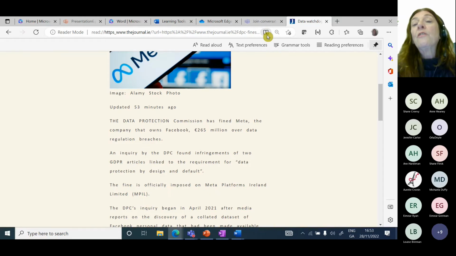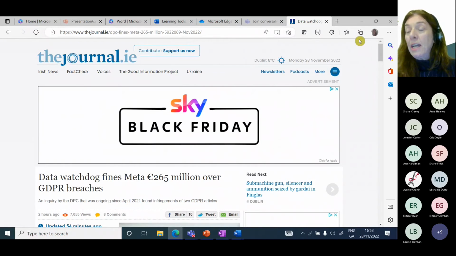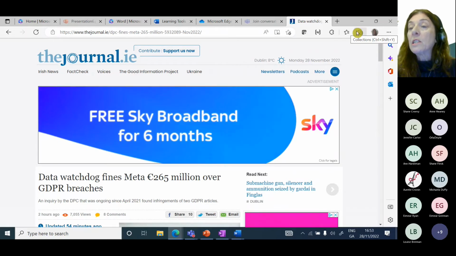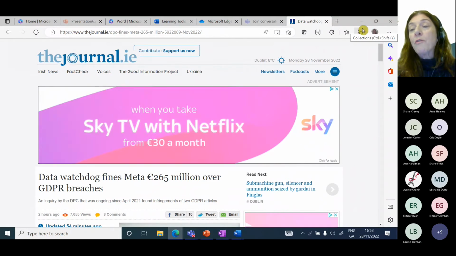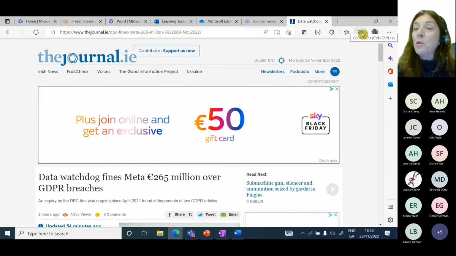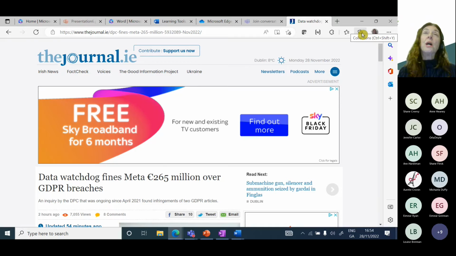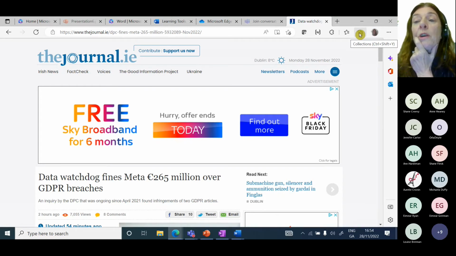And if I just turn off the immersive reader there for a second, and finally tying in, I suppose, with their research in the Edge browser is this feature here over to the right of the address bar called collections. And we're finding these are a really useful way of creating a very nice workflow for the students, and could also be for the teacher if you're collecting for a particular topic, an area, subject area. You could collect all the resources that you might like to use into your collections here. So let's just take a brief look at it.